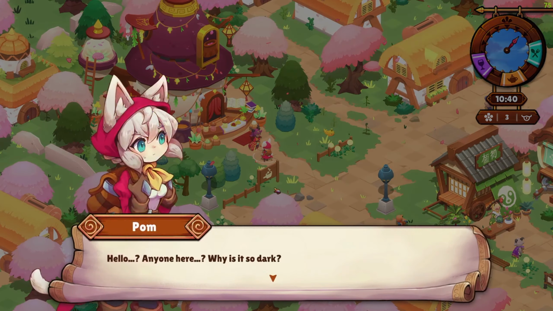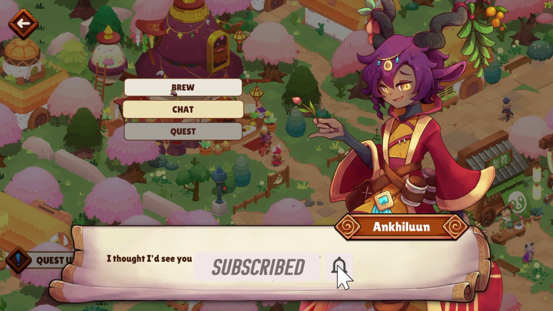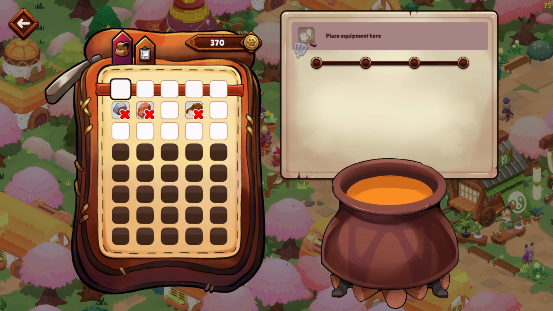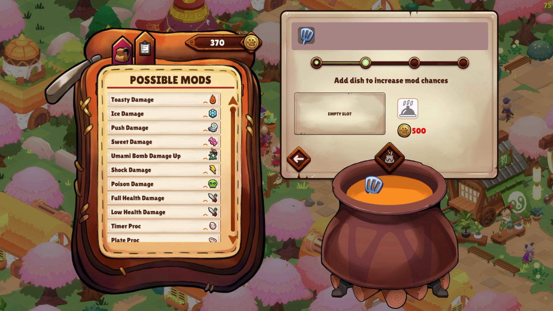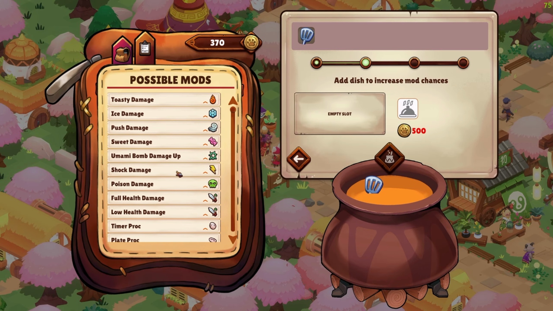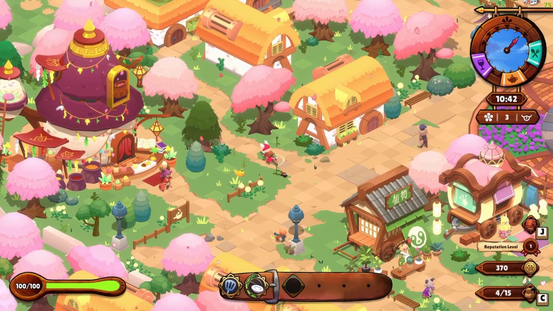Who are you? The brewery? Got spices for me. What do you got? So you can do... so we can enhance equipment here. So right now it applies flame. So like the secondary salt, if I had some more money, it looks like... Oh, add dish to increase mod chances. Okay, so we could have dishes that'll affect the mods, and then if we throw them in here, it'll tell us which mods we could potentially have. So it'll be slightly RNG.